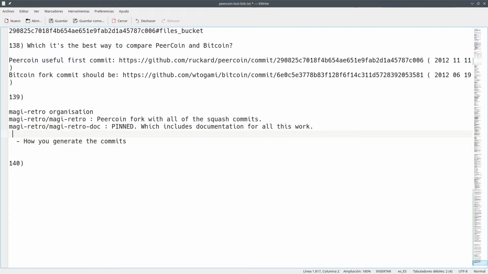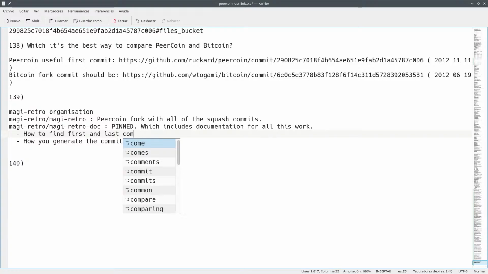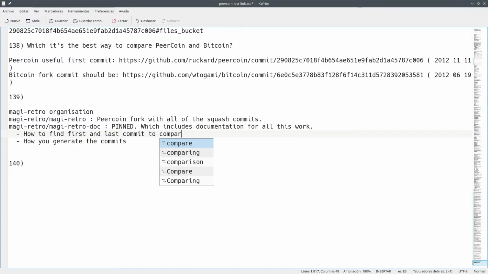Okay, so how to find first and last commit to compare, how to find commit to fork from, thanks to commit range.